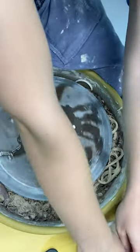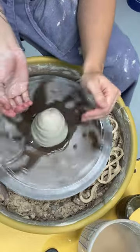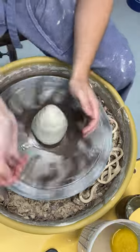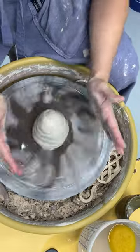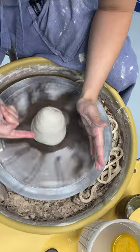So I'm adding some water to the clay and to my hands. I want to make sure that I'm not causing any friction there to slow my wheel at all. My wheel at the studio is an old-fashioned kick wheel, so I'm kicking with my right leg to get this going up to speed. You'll get to know your own wheel when you're in the studio.